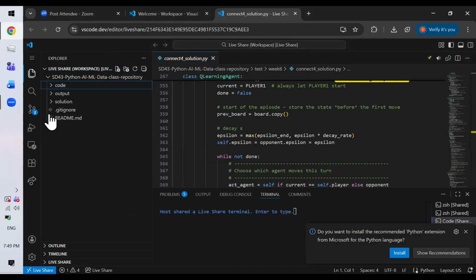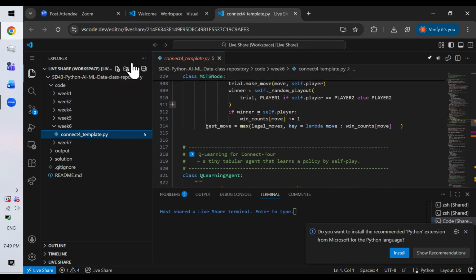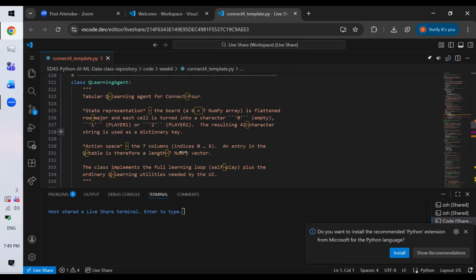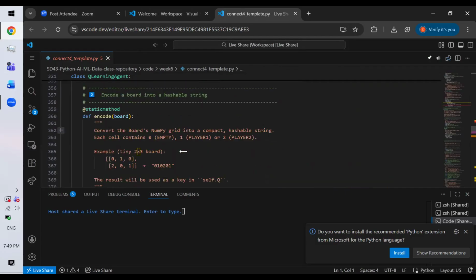Code, week 6. Yep. And it should be line 3. Oh, it's right there. Q learning. Then you want to go to select action.